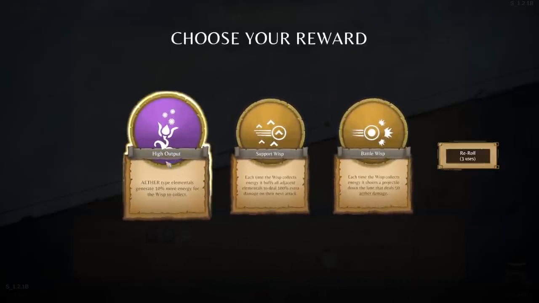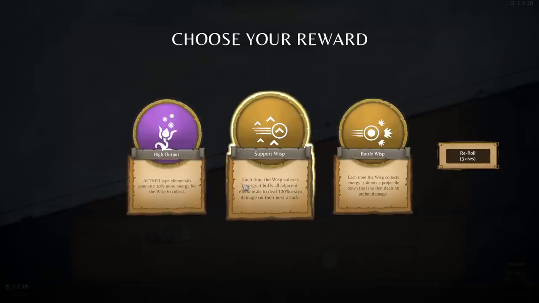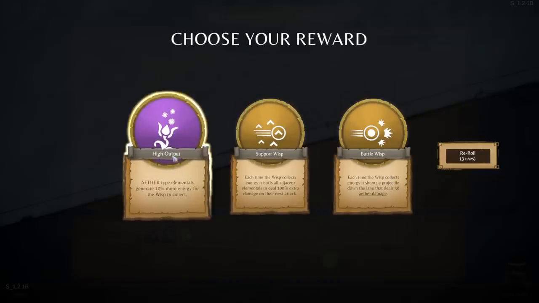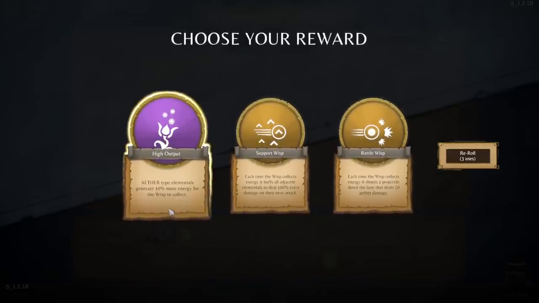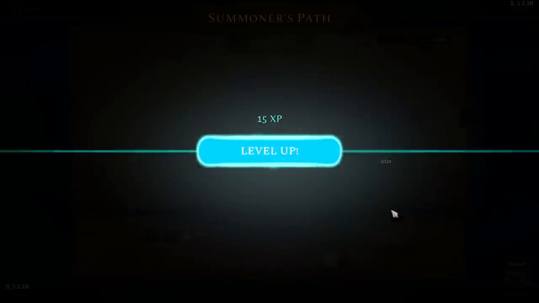It's all about fun. Ether type elementals generate more energy. Or each time the wisp collects an energy, it shoots a projectile down the lane, dealing 50 damage. This is exactly what I said previously. And this is each time the wisp collects energy, it buffs an adjacent enemy. I mean, these are both really, really good. This one is actually one of the better ones in general. But I think I'm going to go with ether type elementals generate 10% more energy, so that I can set up a lot more things. And if I find that projectile shooting one again, we're gonna see.